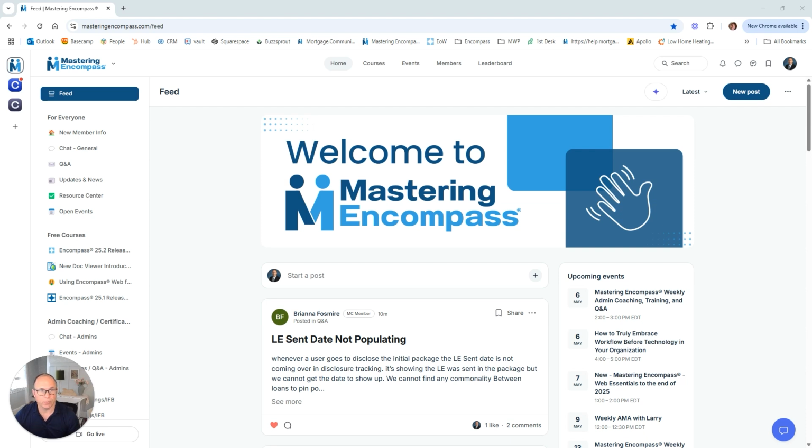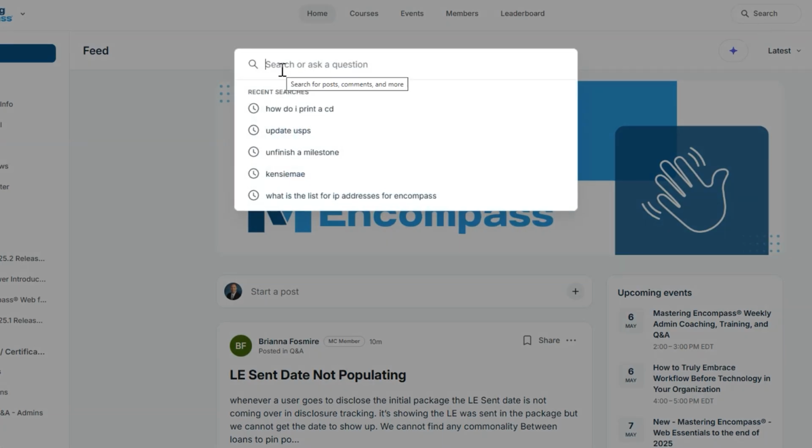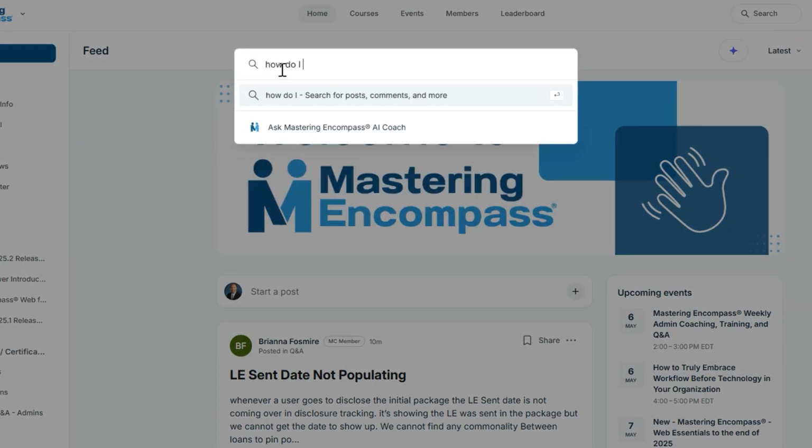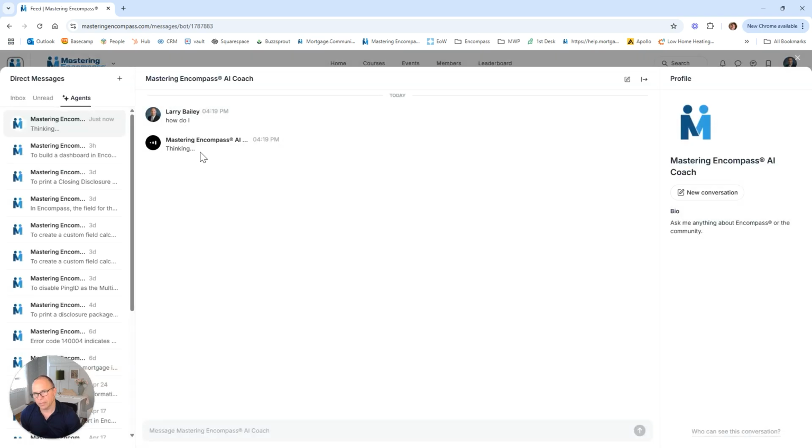First way is if you click on search, if you start typing in like, how do I, you're gonna get this prompt. And so you can simply, rather than finish there, if you click this, it's going to take you to a prompt and it's going to take this sentence. So if you just click this, it's going to take that how do I and it's going to give you this. I've seen a lot of people do this.